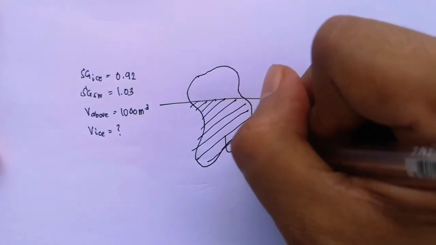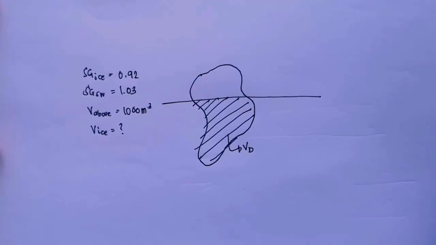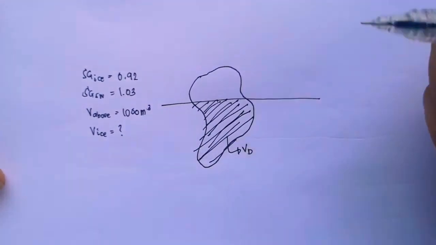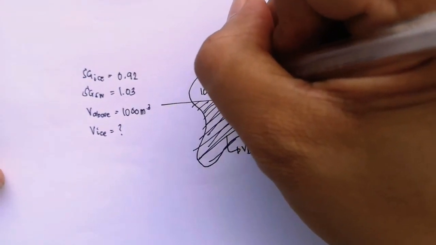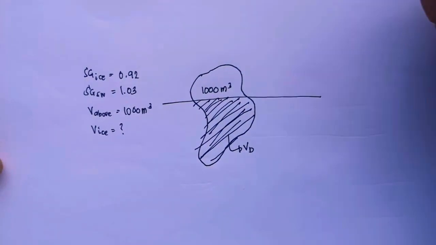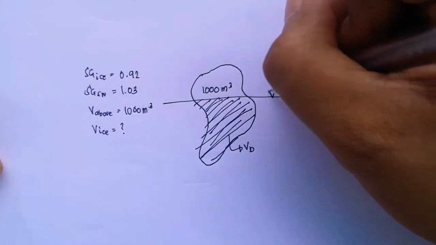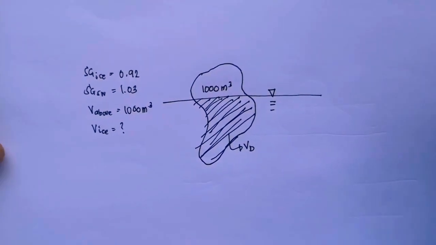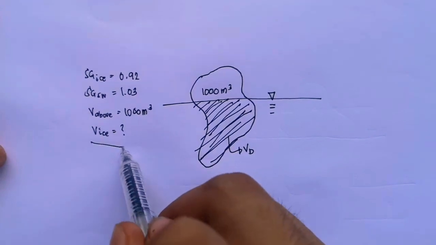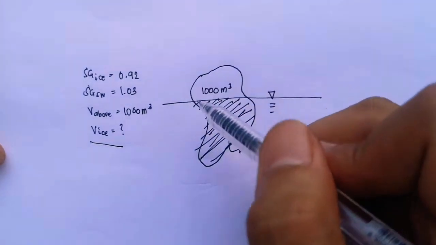And this one is called the displaced volume. Ibig sabihin, yun yung volume na nawala dun sa liquid natin kasi nga meron tayong inilubog sa kanya. So, that will be the displaced volume. And meron tayo ditong 1,000 meter cube, okay? 1,000 meter cube na volume na nasa ibabaw or nasa taas ng salt water natin, which is ito yung surface ng salt water natin, okay? So ano ba yung total volume ng ice natin? Ito. The total volume of the ice is the total volume of this iceberg. Okay? Yung total volume na to.